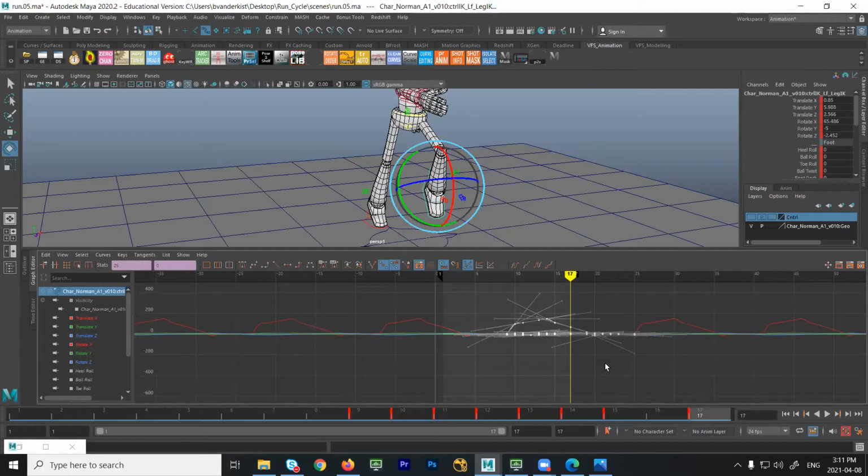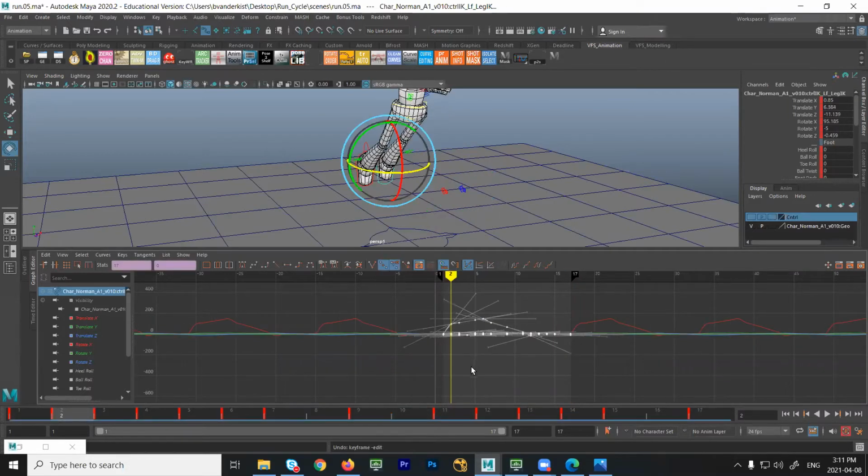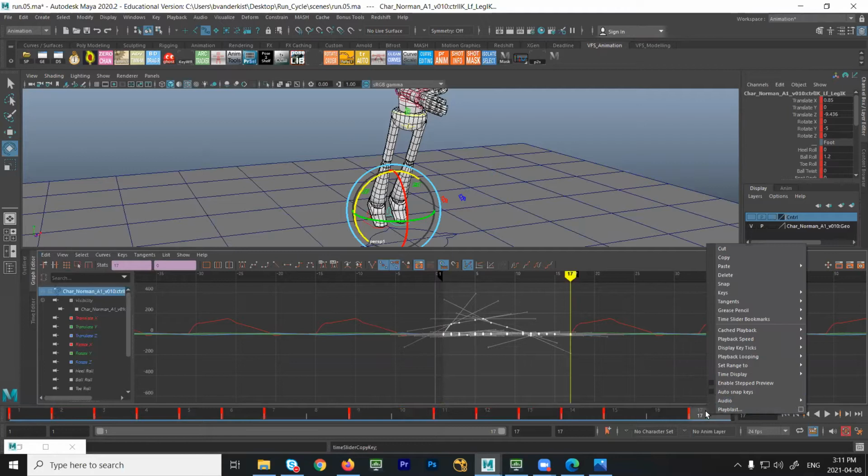So that gets messy to edit because then you're kind of going like 1.5 cycles instead of just dealing with 1. So one way to deal with this is instead of moving the frames around, I'll just put everything back to frame 1, and I will just copy this animation again and paste it at the end.